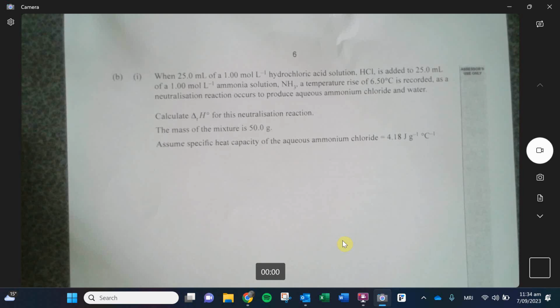The second way they could ask that question is by mixing solutions together. They sometimes call this a neutralization question. So just bear in mind, if you're looking through this iPad, they call this neutralization. The last one that they can ask you then is a dissolving question. So you take an ionic salt, you add it to water, and you mix it to dissolve it, and then measure the temperature change. So this can be asked in three ways.